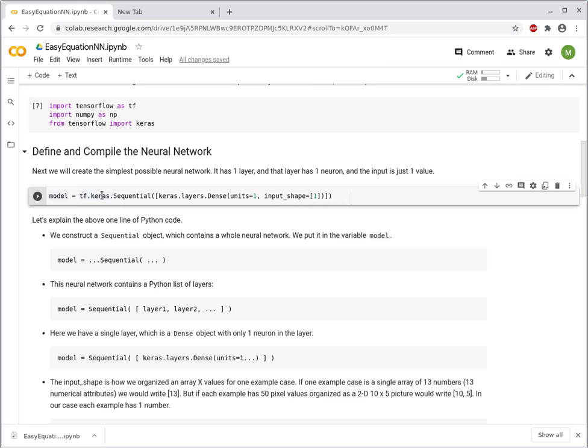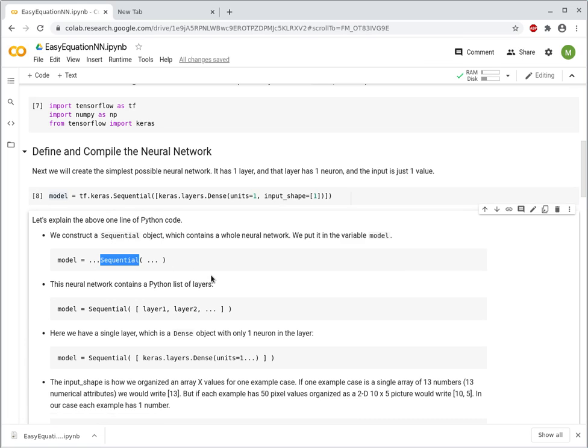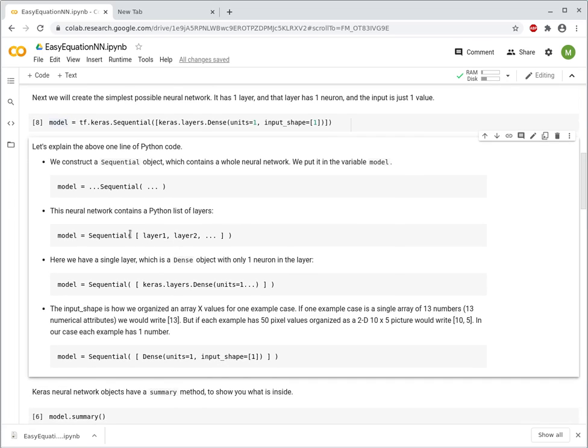So what does this code to make a neural network look like? It's going to be a neural network object, right? And the variable called model here is going to contain our object. So Keras.Sequential says it's going to be a sequential neural network, which basically means that the neural network layers are one after the other. So here is what that will look like. It's a literal Python list, where each element of the list contains a layer. If you take a look at the code we have up here, there is one layer in that list. It's a very short list. It's got one layer in it.